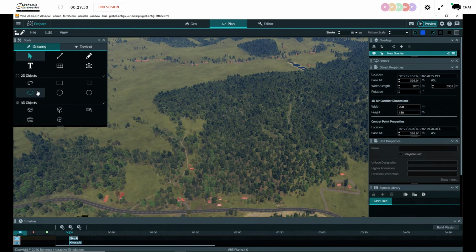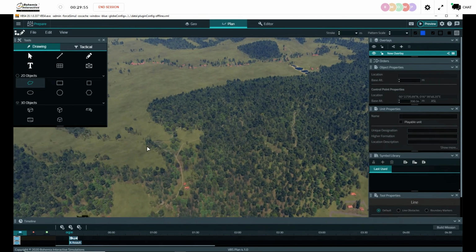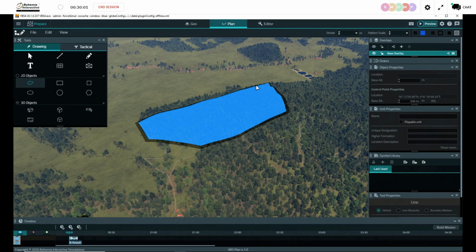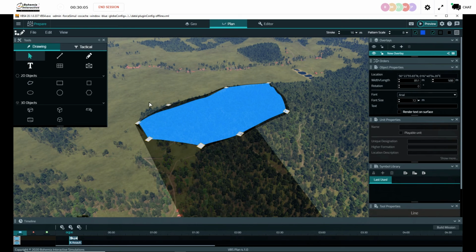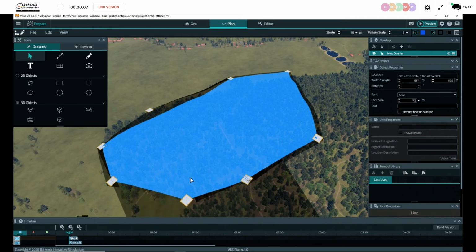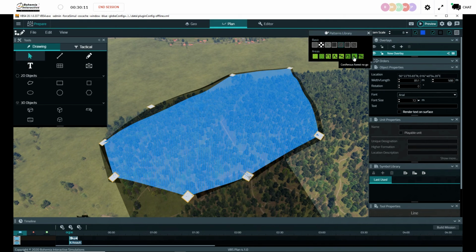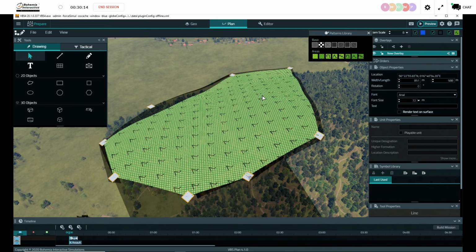It's also possible to do things like polygons, so we can come in here and draw a polygon around an area of this forest, for example. Just like that. And then we can change the shading of the drawing, giving it a different meaning depending on the shading that we choose, just like I did right there.